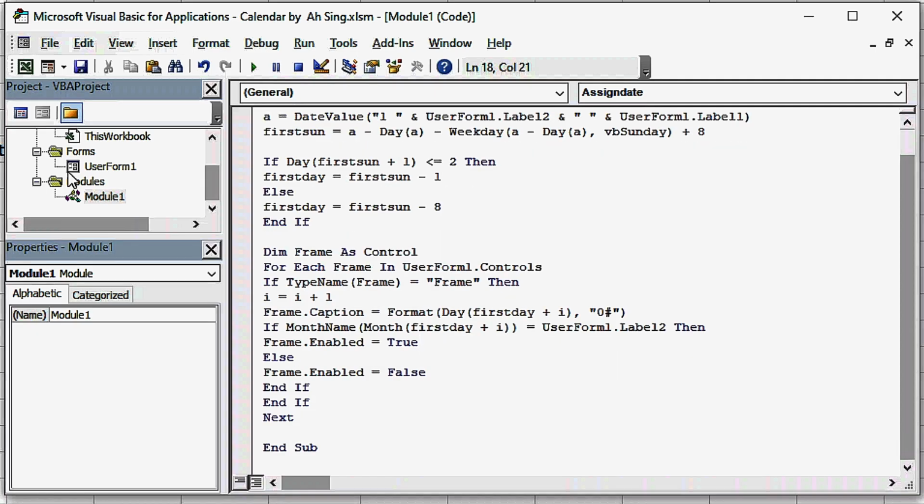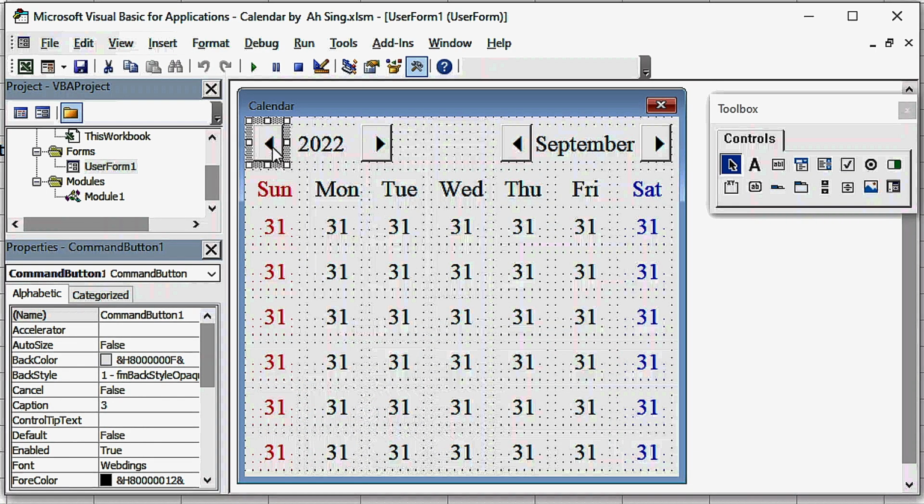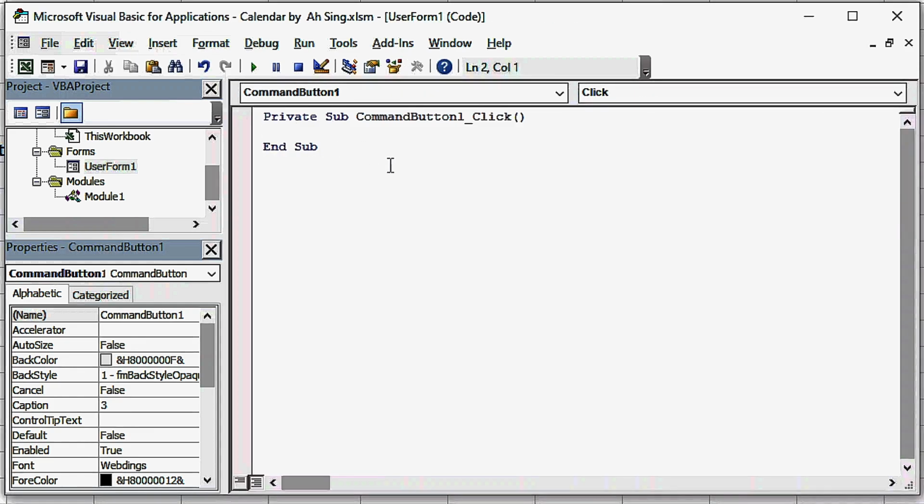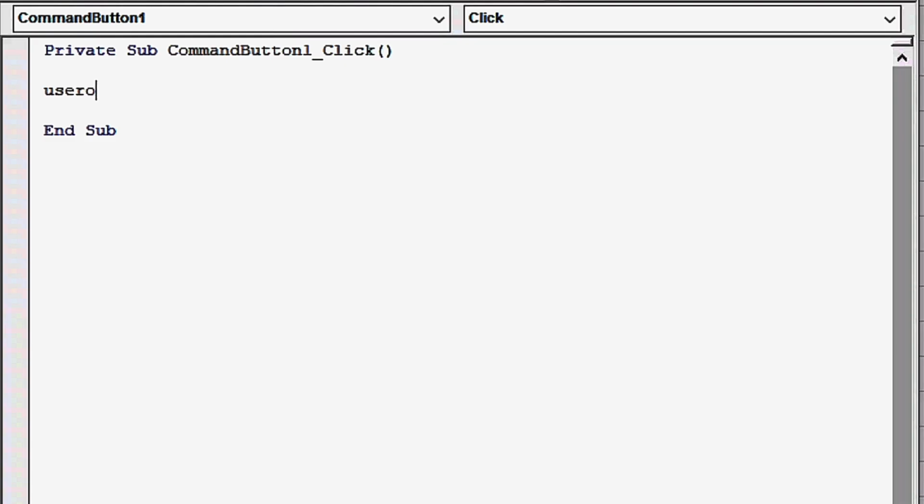Now we should go back to the user form and assign whether we should go to the previous year, next year, previous month, or next month. Double click on the left button of the year, which means we intend to move back to the previous year. So what we have to do here is update the year by -1.